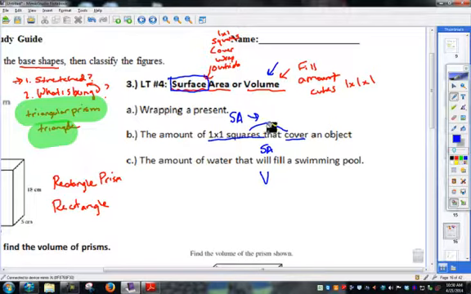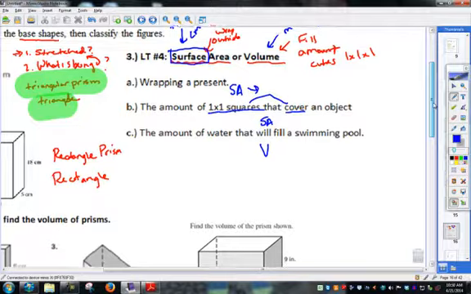Now, just a quick reminder, you didn't have to do this, but I'll just do it. You didn't have to, but you could add it on there if you'd like. Surface area, right up here. Surface area is always units squared, so that could be inches squared, feet squared, miles squared, centimeters squared. Area is always with square units because there are 2 dimensions. Volume, on the other hand, is always cubed. Centimeter cubed, meter cubed, feet cubed, inches cubed, whatever.